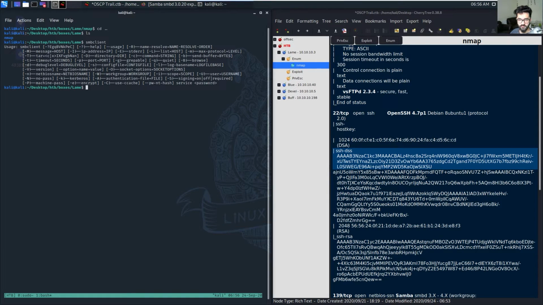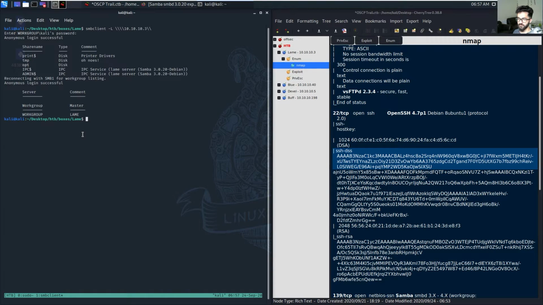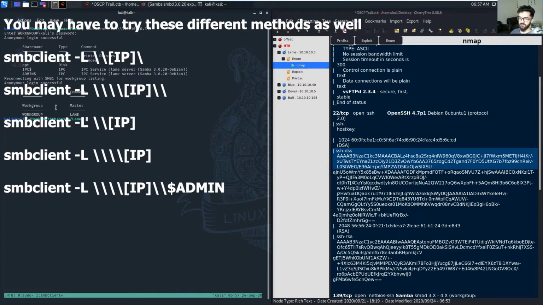Okay, so to enumerate this, we will say smbclient. Let me just clear the screen for you first. smbclient -L, and then we say // four times, then the IP, and then // and we press enter. Okay, and then obviously my password, and then we now see the list of files.